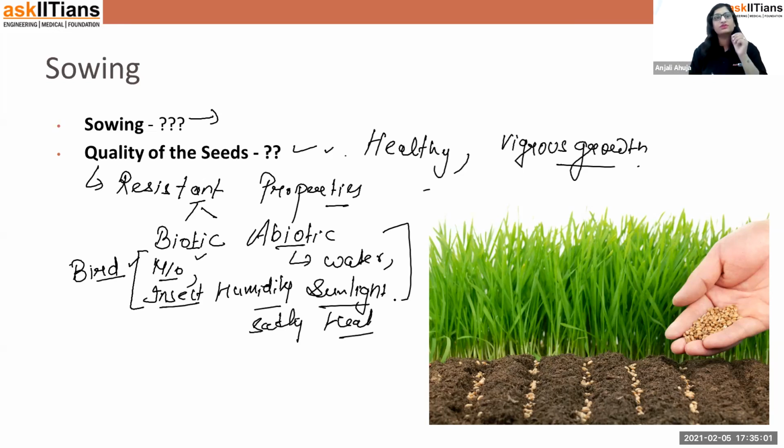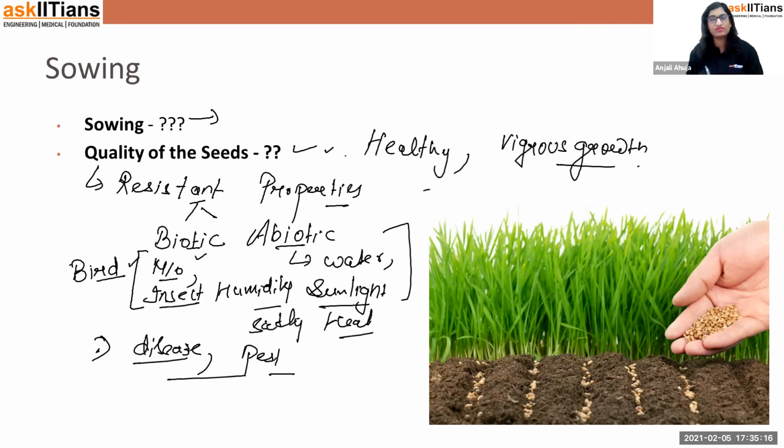So in seed quality, you can say that they should have resistant properties, biotic and abiotic, and you may also say disease resistant. Biotic, that includes, because of the pathogen, disease resistant and pest resistant. So in simple language, we can write that point also. If that's written in your book, that is the same point.